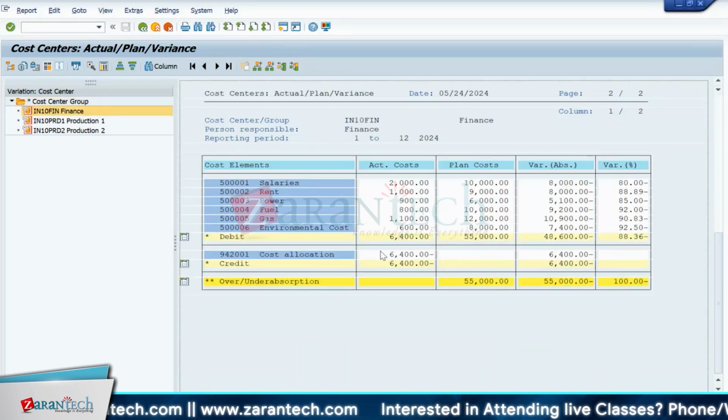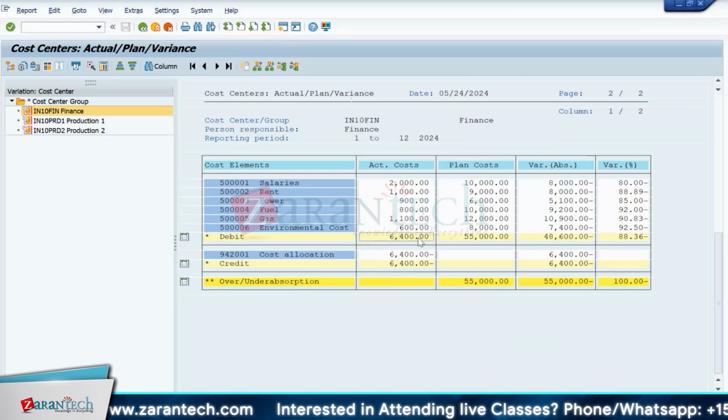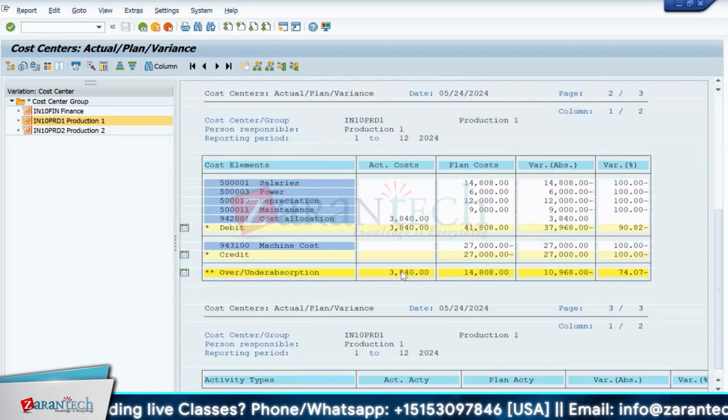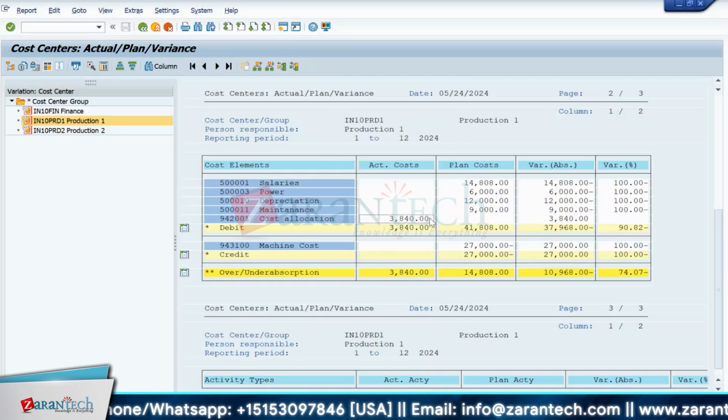Okay. If you see here in the finance cost center, the total cost is 6,400. It got credited with a different cost element in the credit side, and the total balance becomes 0. The same thing got posted here. Production cost center is 3,840.